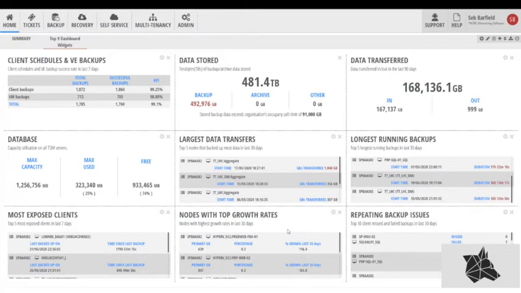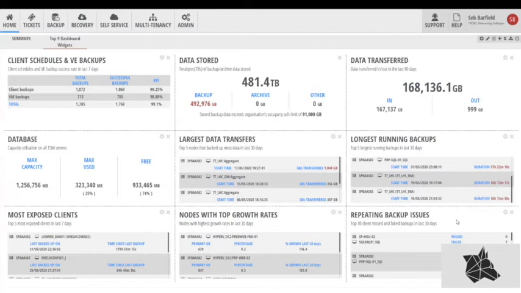And again, this gives you a quick insight and shows you what nodes are there, straight on one screen. You don't have to delve into any of the analytics reports, it's there on your screen. Repeating backup issues. Another one that I do think is really good, especially from a BAU perspective, is looking at where you might have a couple of days where you haven't been able to look at your backup failures.